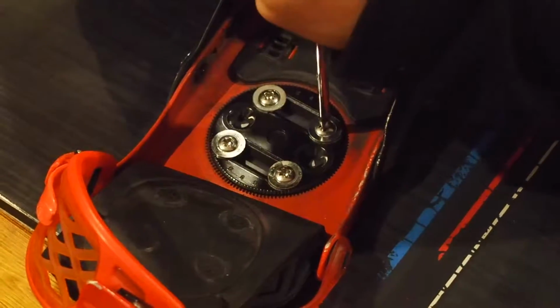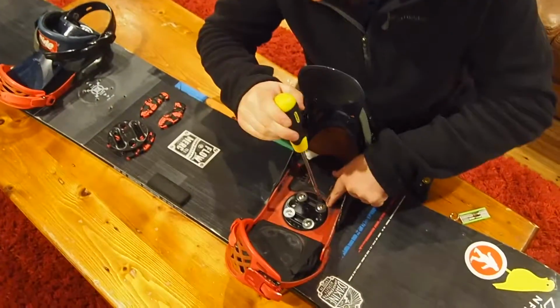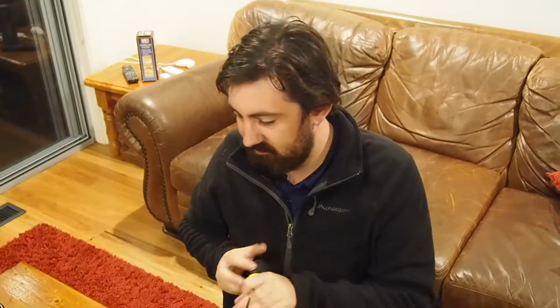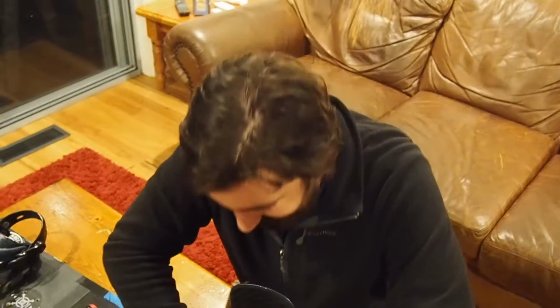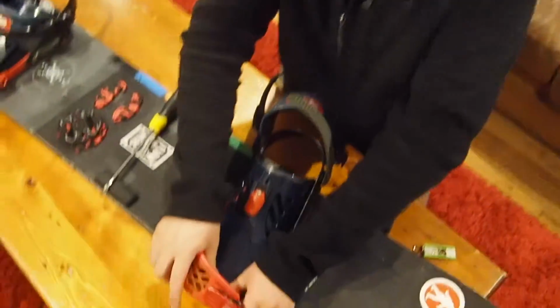Also, I find that if your screws are starting to strip, so if they're twisted a little bit, which mine are, the best way to combat that is to use an elastic band and stick the elastic band in here and then put the screwdriver on top. It creates enough friction for it to actually hold. I can't say I've ever heard that one before. Yeah. A little trick you learnt in Canada? Yeah, when my bindings got stuck when I was trying to take them off.